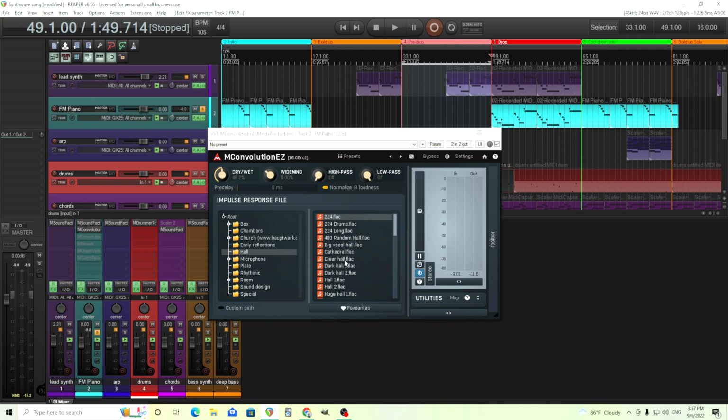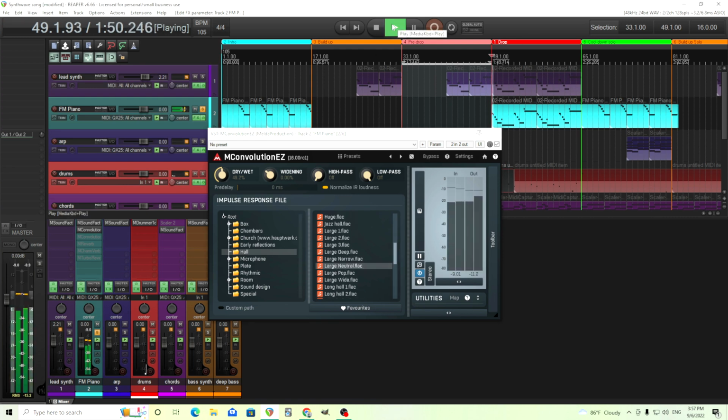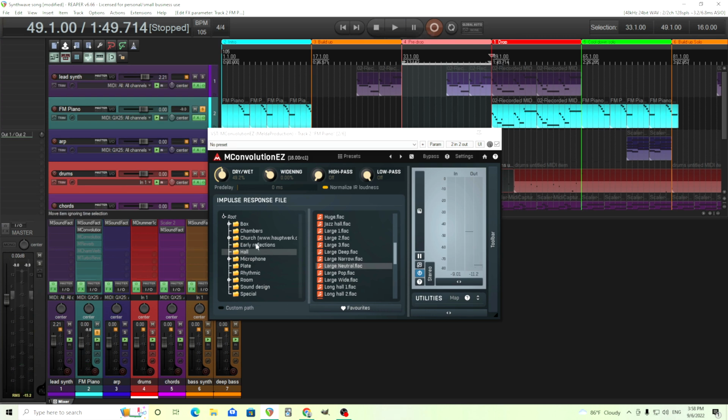And there's, of course, other ones you could choose, like, let me see if I can find a really big one. Small, like large, natural, neutral. So if you like using impulse responses, this is a good lightweight one. It doesn't have too many options, but it's free. This can also be used to load impulse response files for things like guitar cabinets too. So if you want to use it for that, that's another use for this. And the high pass and low pass filters make this really convenient. Simple, but it does what you need.